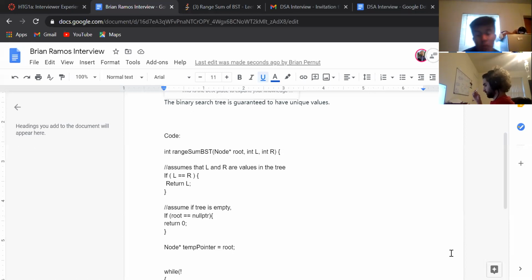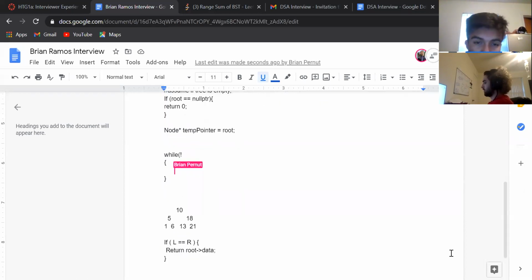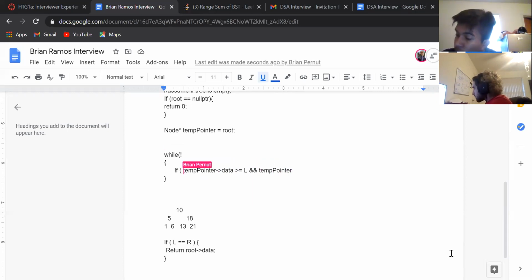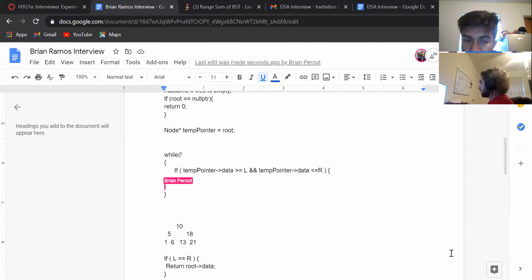then change. I think a big thing here is going to be L and R. If whatever I'm pointing to, the data there is greater than or equal to L, and less than or equal to R, damn, doing this in Google Doc is terrible.